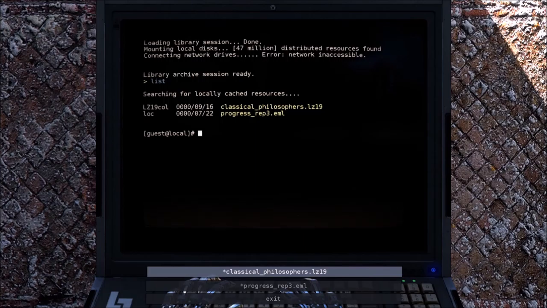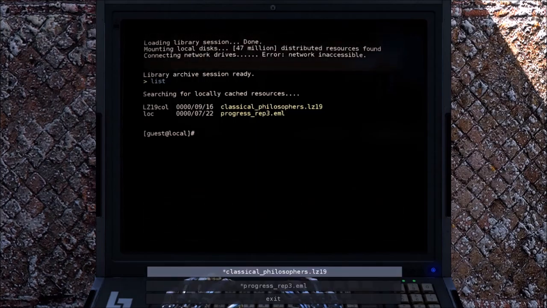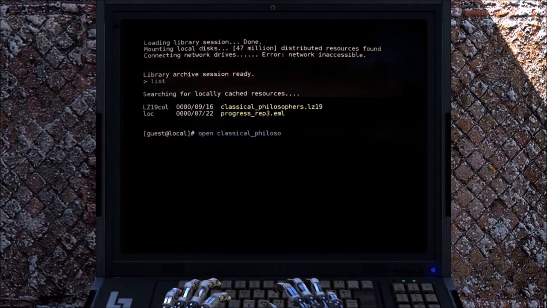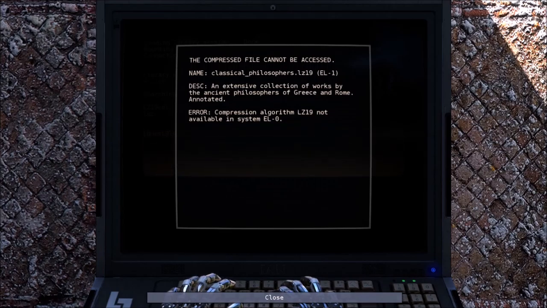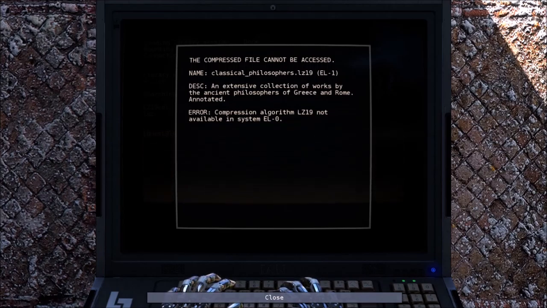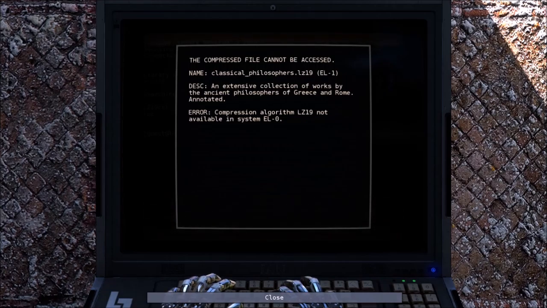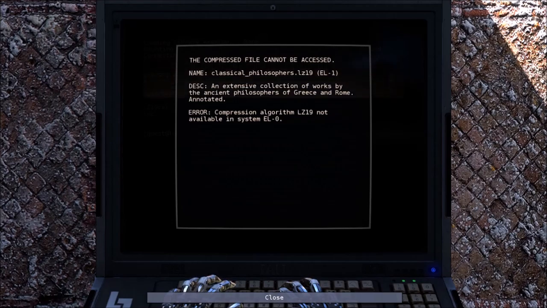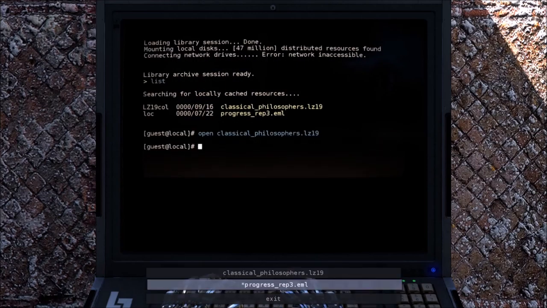Okay, classical philosophers and progress. Well, I'm not really making in-game progress, but I am sort of progressing on the secret star. Little classical philosophy. The compressed file cannot be accessed. Thanks. I am overjoyed with this reward you have given me for my efforts, game. Cheers, not irritated at all. Progress.